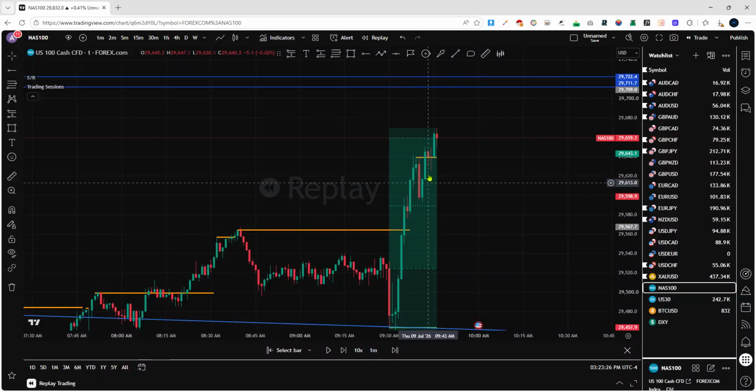I could have took it up, but I wasn't sure. I didn't take this trade right here. I think I did take it, but I ended up getting out of this trade at break even because my strategy is a rejection candle in a zone. This is a rejection candle and engulfing in the middle. Like the zone is way down here.